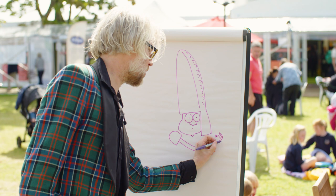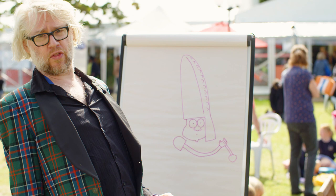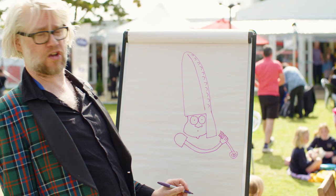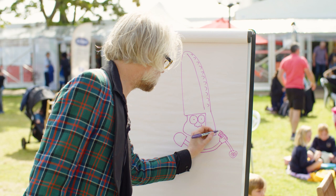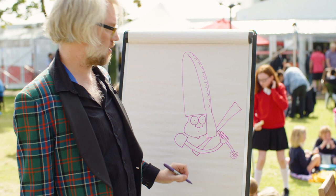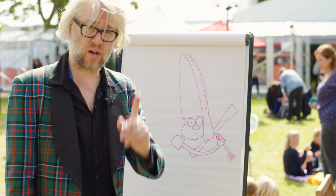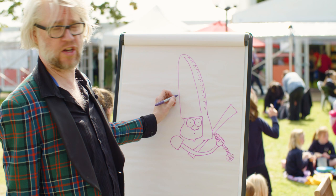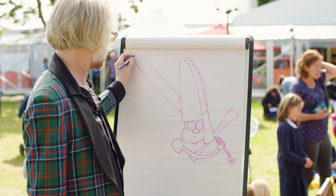And then we can draw the handle to his sword. Little round thing on the end. Give that a bit of a squiggle. And then his fingers here on the other side, holding the handle. And then that's to protect him. Right then, let's have a look at the handle and we can draw a few lines. A bit like our bike again when you get the bicycle tape all around the handle for grip. Let's give him a bit of grip on his sword handle. There, and then I reckon the sword's going to go behind his head, all the way up there, all the way back there, and then another line like that.